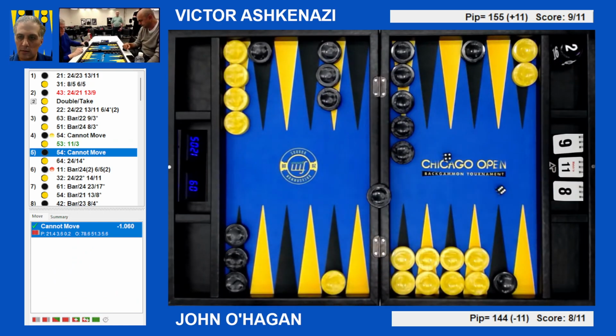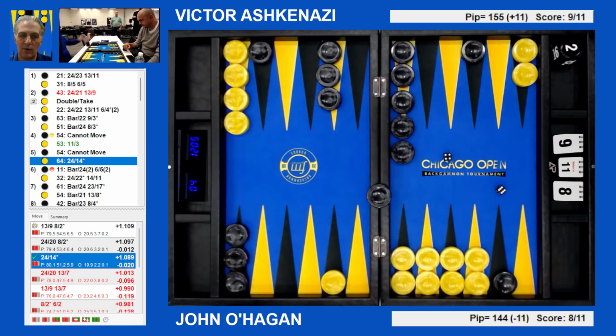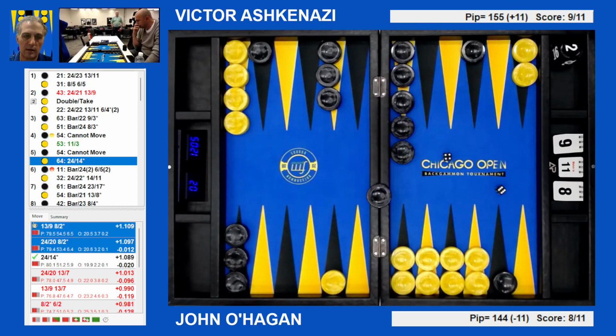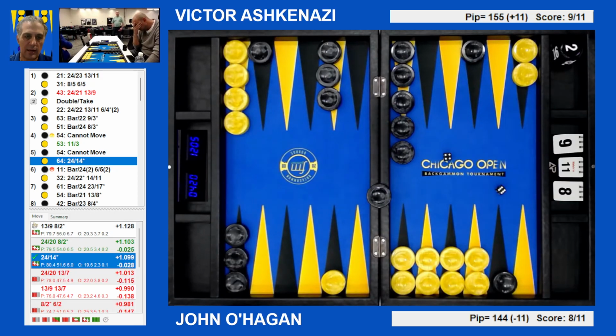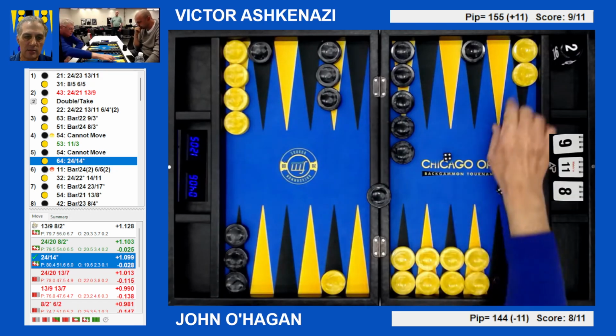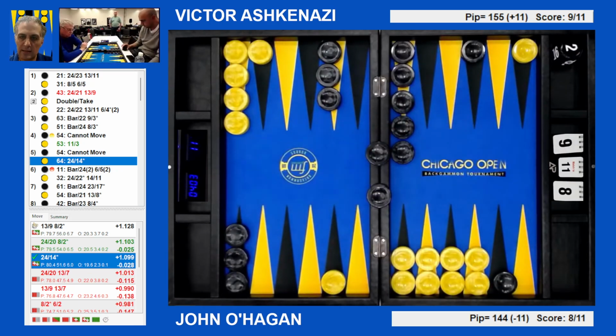Now 6-4. He can hit there or he can hit the checker on the other side. So let's see what XG is saying. See what happens if you hit on the 2-point, you win gammons because you prevent him from anchoring. Hitting on the other side with 24-14 wins more games. But at this score, the gammons are valuable. But sending a 3rd checker back also helps you win gammons.